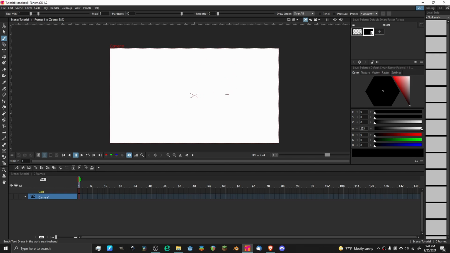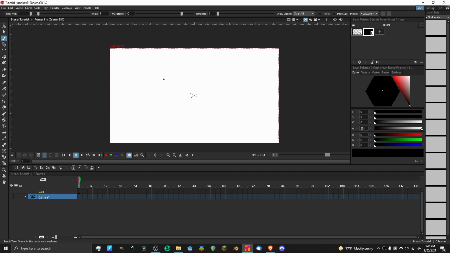See, the problem is animating rain frame by frame is extremely tedious. And to get hundreds of drops, that'll take way too much time. So to save time, how about instead we just use particles?